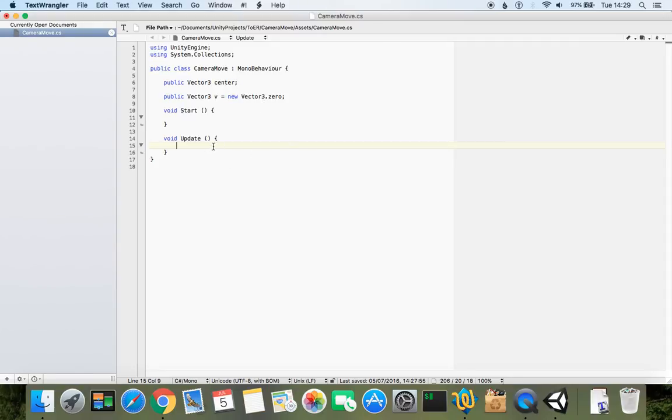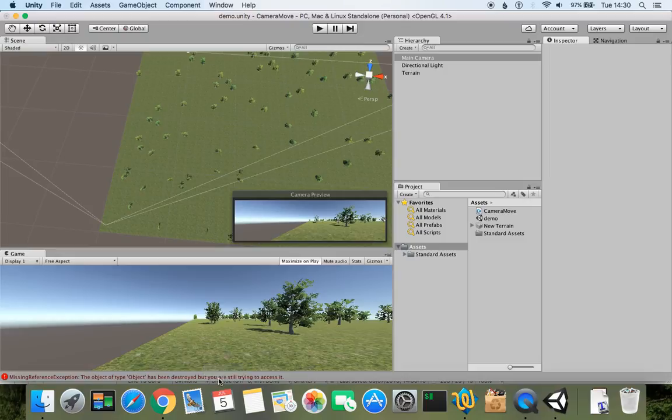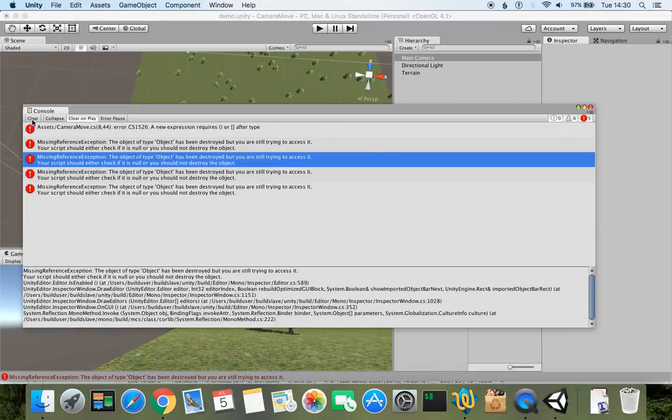So what we can do here is we can say transform.position equals transform.position plus v, where v is my velocity. Now, if I keep it like that, probably nothing will happen, and I even have some errors.